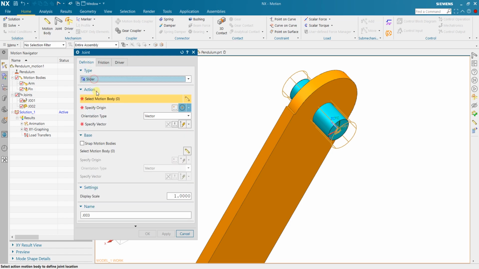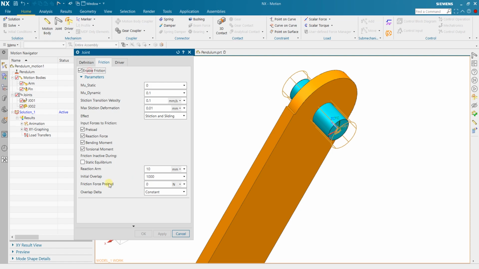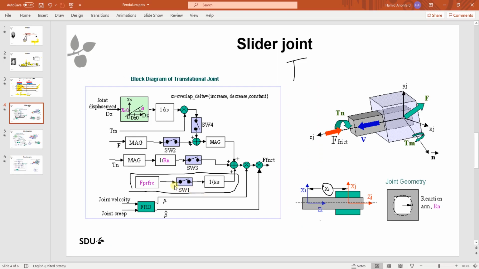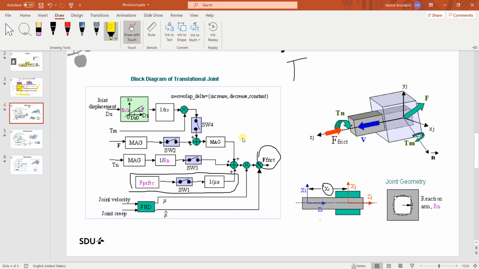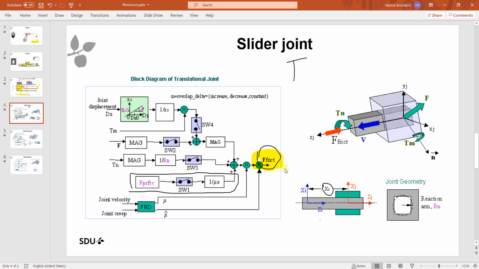Let me put it on a slider. You will get the direct friction preload force. So the software has to first divide it by the static friction to find the normal force. Then it will add it with other normal forces from other places that we talked about, calculates the final normal force, and then here you have the final normal force acting on your system.